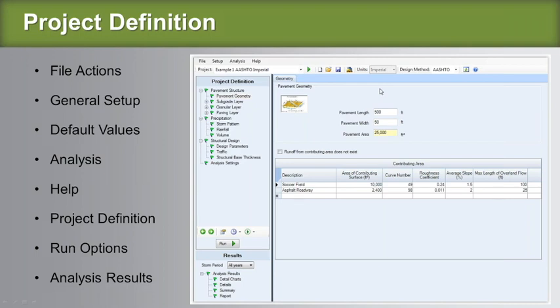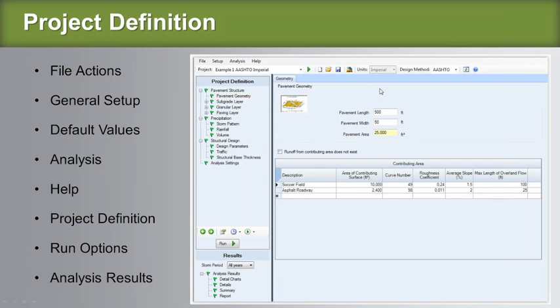If it's an odd shaped site, you can simply take the area and plug the number in and it will overwrite it. Everything that is white is open boxes looking for an input from you. Everything that is yellow is a completed one. Where it says pavement geometry on the left, if you hover your mouse over that, it will pop out and give you some information about what it's looking for.